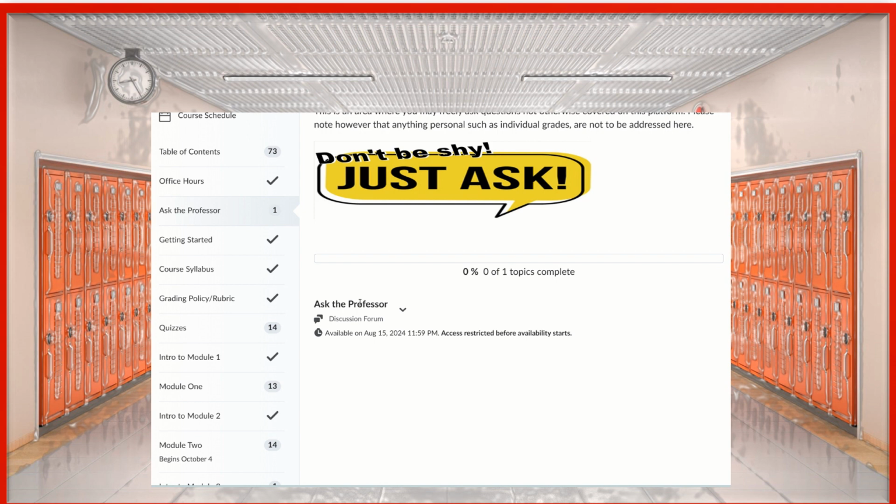However, you will notice right now that you can't get in, and you can't get in very simply because if you go down, you look at the availability date, and you will see the reason you can't get in here is not mysterious. It's not mysterious because it says the available date is August the 15th, right? Once it opens up on August the 15th, it will be available to you for the remainder of the class, right?